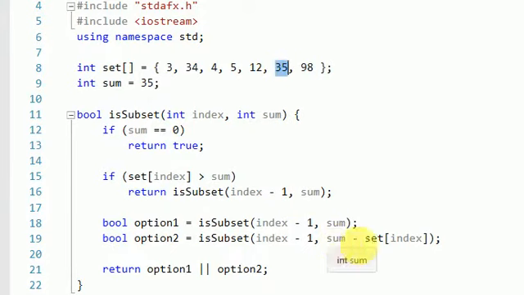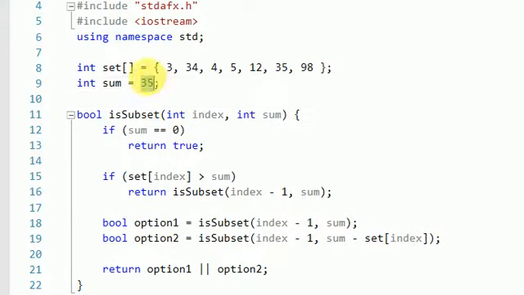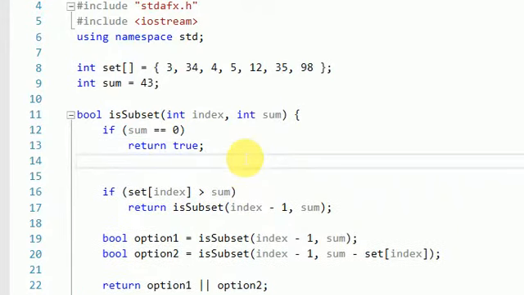So 35 minus 35, the sum is 0. We are calling this recursively with sum value 0. So sum has become 0, so we are returning true. Yes, we found the answer. Okay, but the question is for 43. I just changed it to explain. So if sum is equal to 0, then we found the answer, return true.